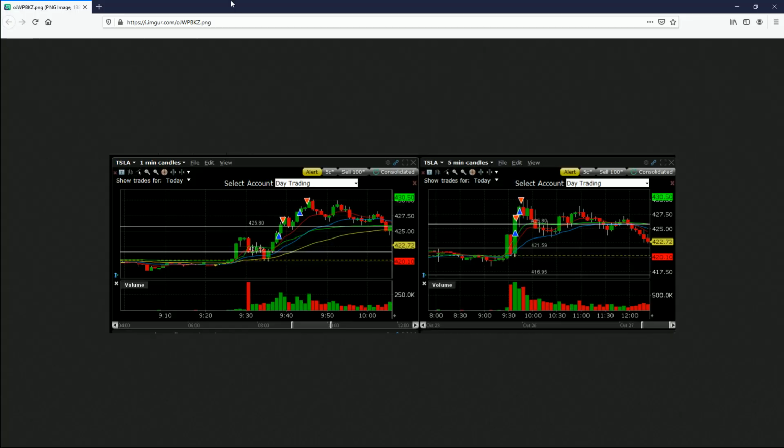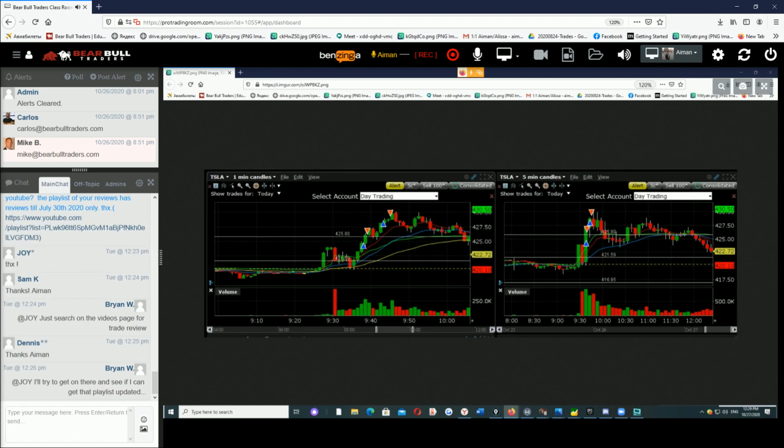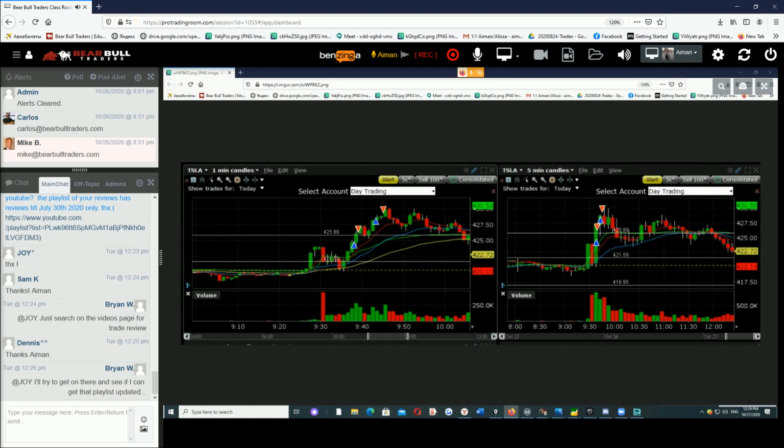Klaus, let's take a look. So Klaus traded Tesla, and let's take a look at this. This is good. I like this. Clear range, and I love this type of trades. Clear range, break of the range, take it to the long side, stop half of the range, take a partial if it's giving you a risk to reward, pullback, or a retest.